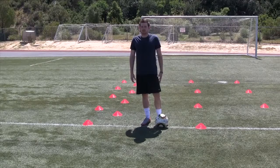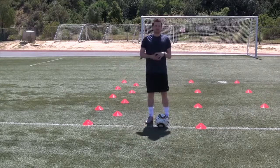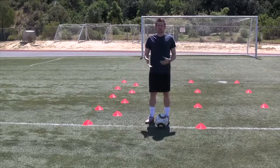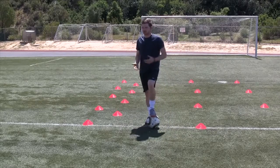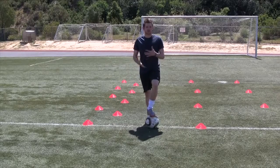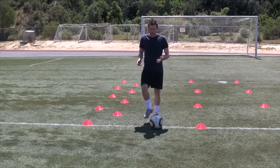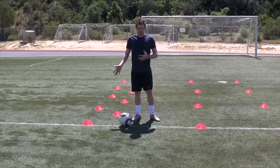Now I want to take you through some soccer training drills that are specifically designed for dribbling. A lot of times people overlook this. It's very important to work on dribbling because not only are you getting foundational skills, you want to be able to have great touch, and anything with dribbling is going to help you with your first touch as well, because you're going to be used to staying on your feet, used to the ball always being around you no matter what situation you're in.